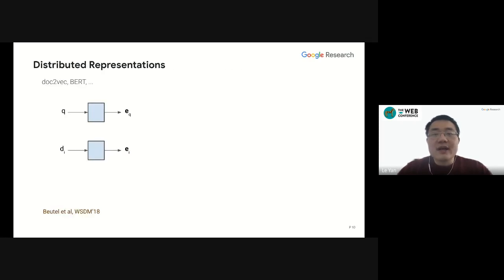We do not manually extract features for queries and documents, but we use distributed representations of them. And this can be easily generated with modern techniques like word2vec or BERT. We also apply the latent cross techniques to generate a vector of query document cross features by element-wise multiplication of query and document embeddings.